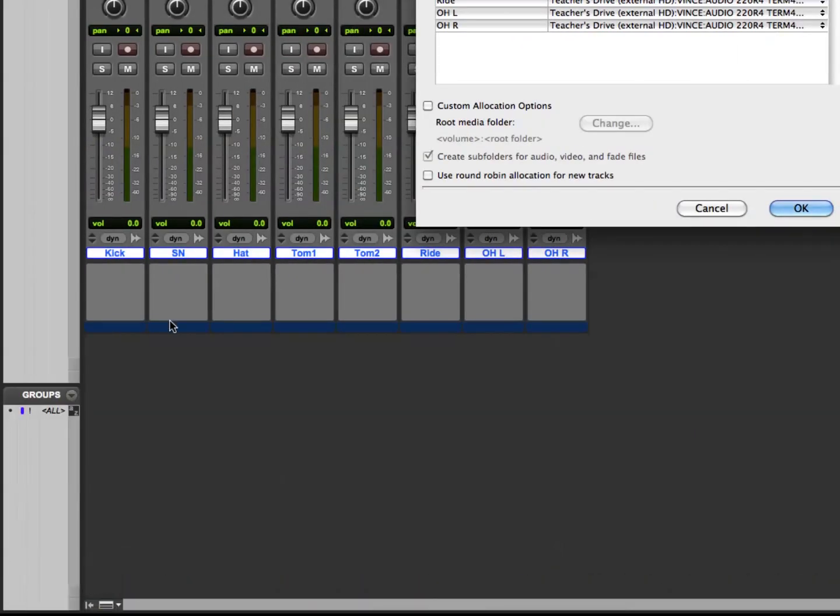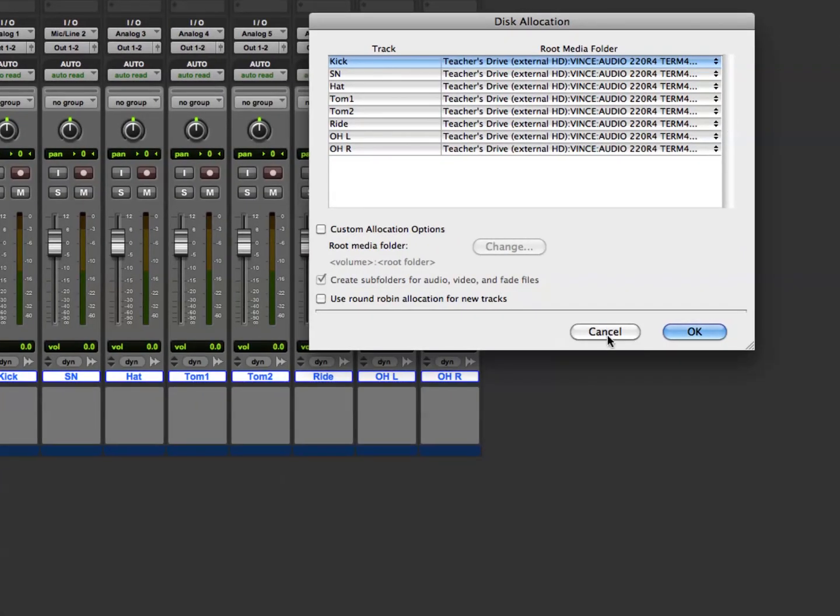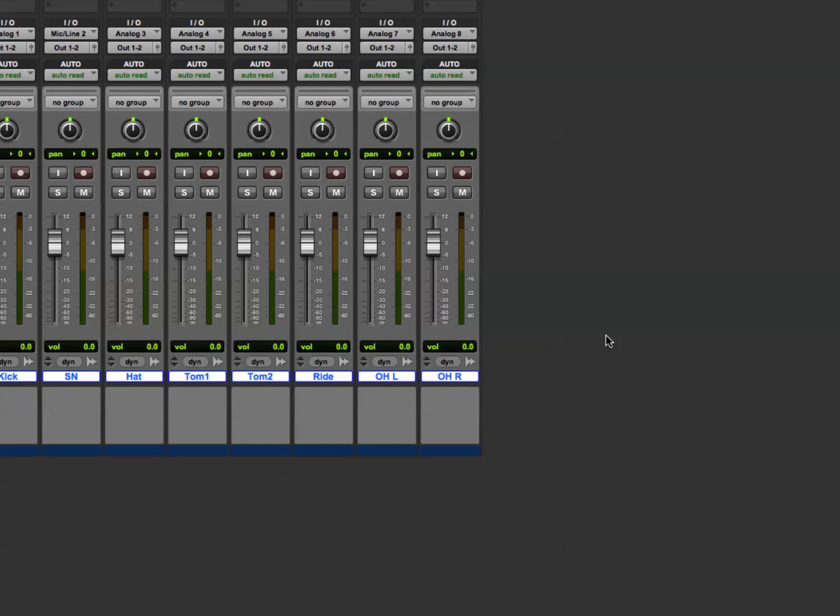So, as a new order of things, you're going to have to add this to your list. When you start recording, other than making sure your interface works, other than making sure all the gear is connected and the lines are where they're supposed to be, you also must check the disk allocation before you press record. It's a must.